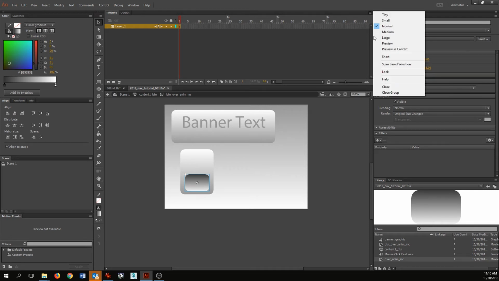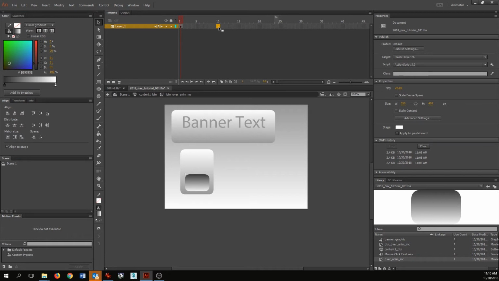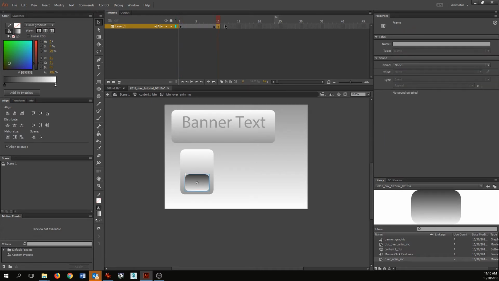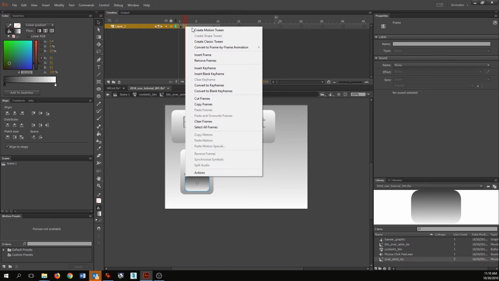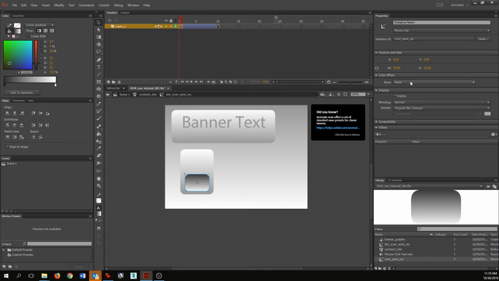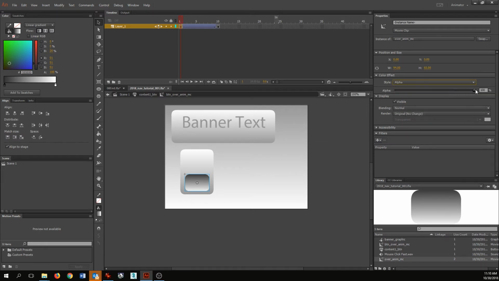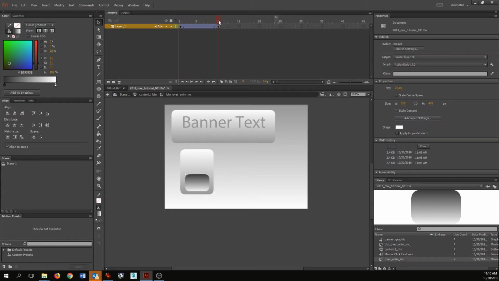Very, very quickly, over 10 frames, I'm going to make this fade in. So I'm going to use a classic tween for this. So that is a little different than we learned in the books, but they're quick and easy. Simply right click and say create classic tween. Go back to frame number 1. We are going to change our color effect to alpha, and we'll drag that all the way down to 0. So what we get is this will fade in.